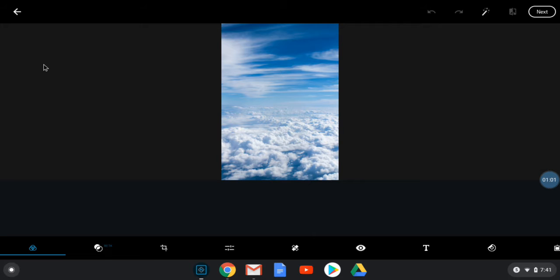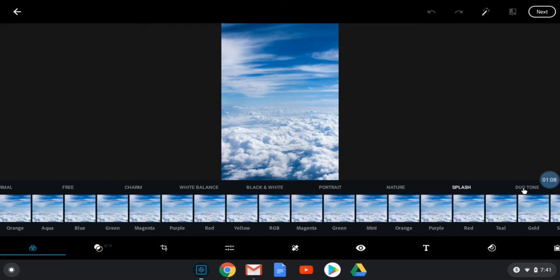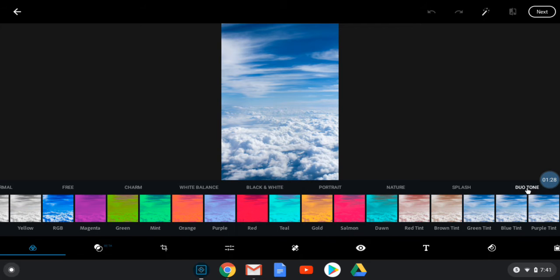Okay, so on this assignment, there's an option called the duotone, and once again leave the looks option on the far left selected, and then scroll to the right, and it's called duotone, meaning it's two-tone. And that's why I wanted you to select an image that had just a few colors in it.